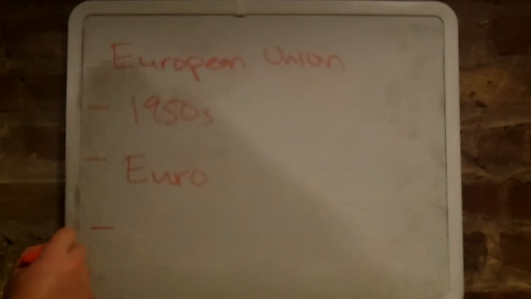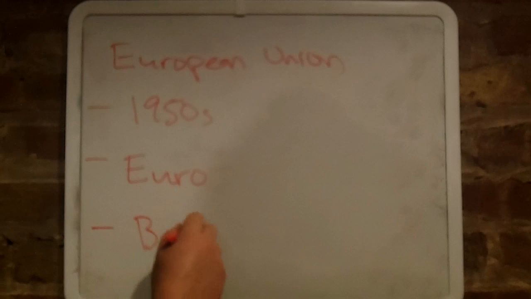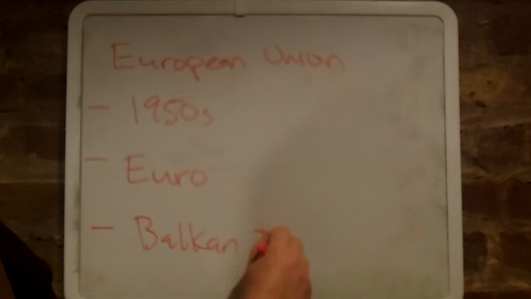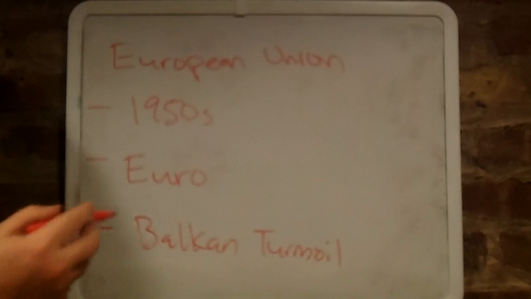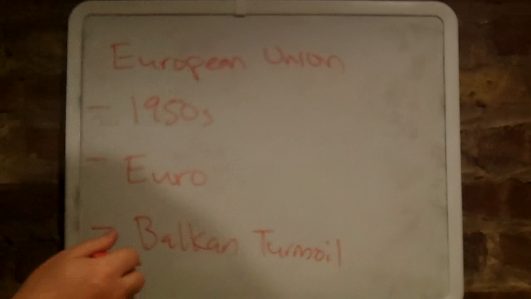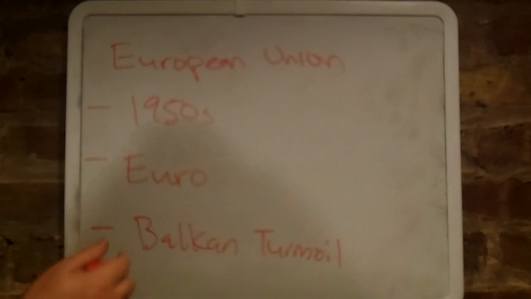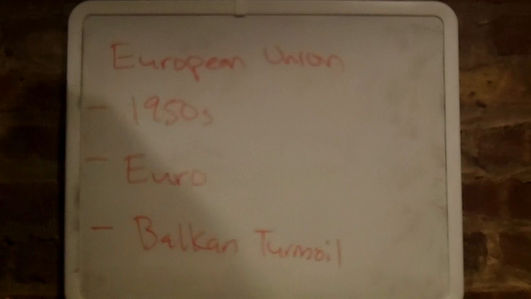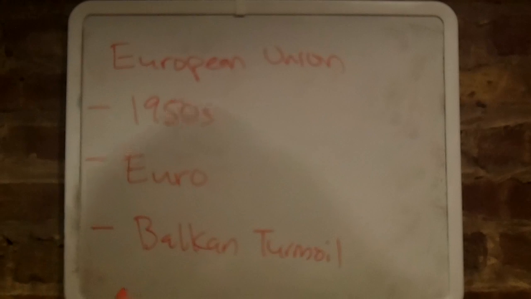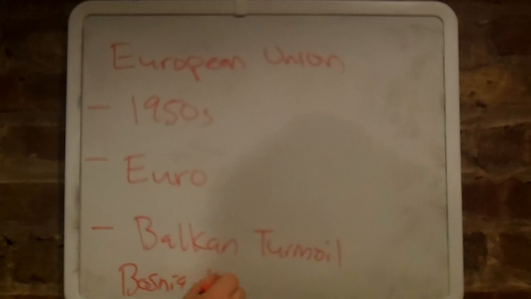The only real trouble spot is the Balkans. The reason for that was that the nations in Southern Europe and the Balkan Peninsula were originally, most of them, part of something called Yugoslavia, which was a communist nation. When communism collapsed in Yugoslavia in the early 1990s, you had all these new countries, and they began squabbling for territory and power. And this led to a series of wars. There was the war in Bosnia, and then the war in Kosovo. Things have calmed down since then, but there was a troublesome period for a while.